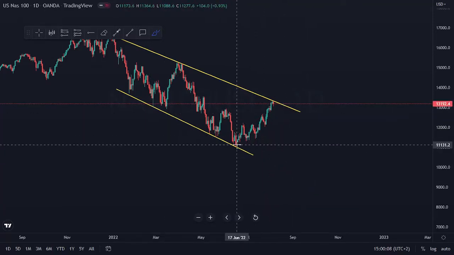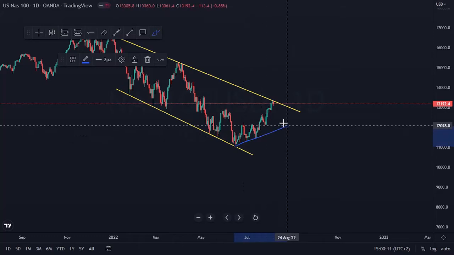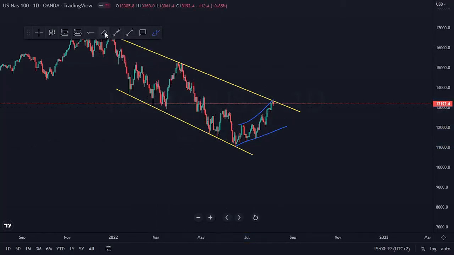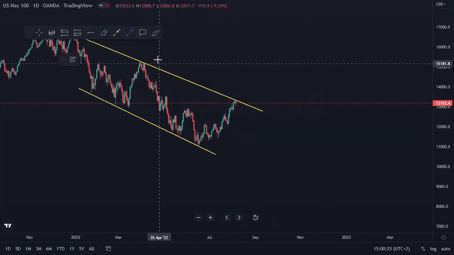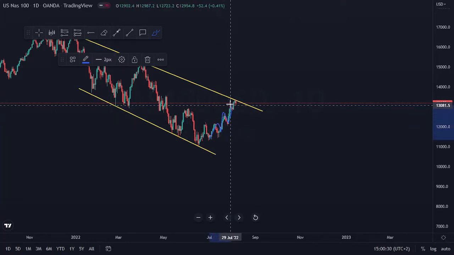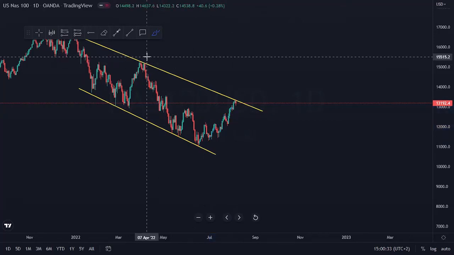But let me show you exactly what it is that I'm interested in. I'm interested in you identifying this whole move here. For me, it looks a lot more corrective. Now I want to show you something that is very, very important, right? It's corrective, but on the overall, what does it form? Higher low, higher high, higher low, higher high, higher low. So it's more for those who are trading in terms of, is the trend up or is the trend down? The current trend is to the upside, but we are inside a descending structure. So I know that the fact that the current trend is to the upside could potentially influence the next direction of the market.